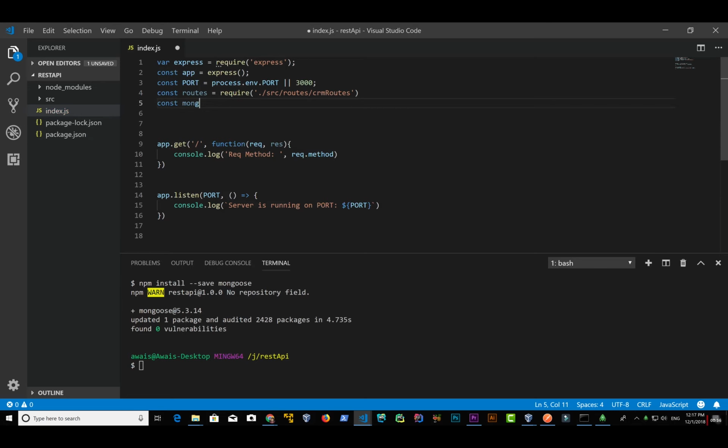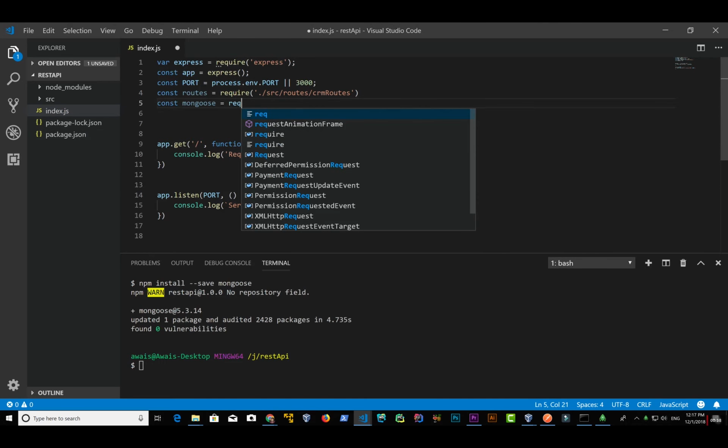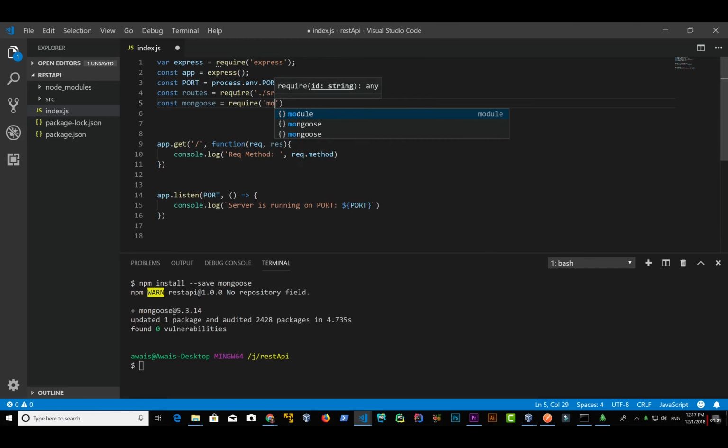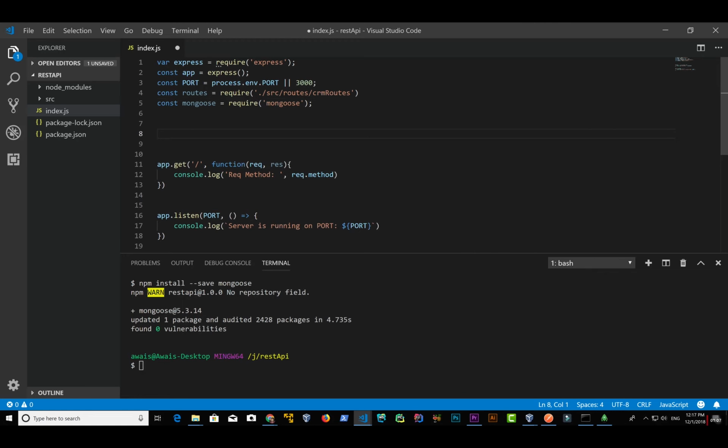Now let's get to coding. We create a const variable, we name it mongoose. We set that equal to require, and we require mongoose because we just installed it. Next, we are going to use the mongoose instance and call a method on it, connect. This takes a parameter, so we'll put that parameter in a string: mongodb://localhost/ and then the name of your database.